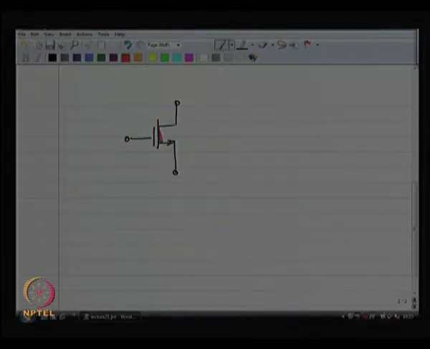I have tilted the channel in favor of the source against the drain, because typically the drain voltage is going to be larger than the source unless you are using the MOSFET as a switch or in its linear region. Even then the drain voltage is going to be larger than the source voltage unless you are using the MOSFET as a switch. So, we are not going to use the MOSFET as a switch, that is why I have tilted the channel in favor of the source, does not really matter.